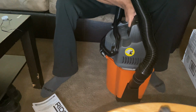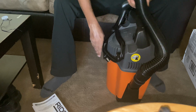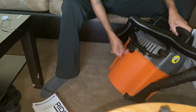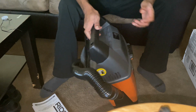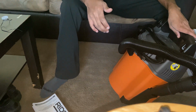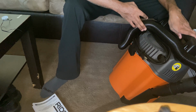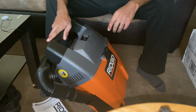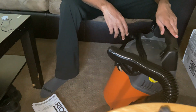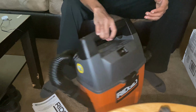So there it is. One in the front, one in the back. Oh, did I put it backwards? Oh no, and you can't put it backwards because it's specifically made a certain way. So it's flat in the front, rounded in the back. So you can't mess up.